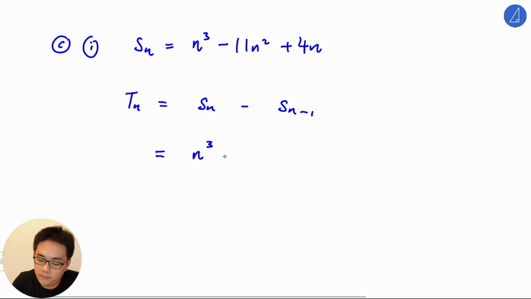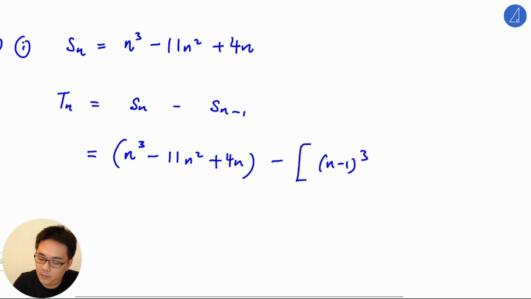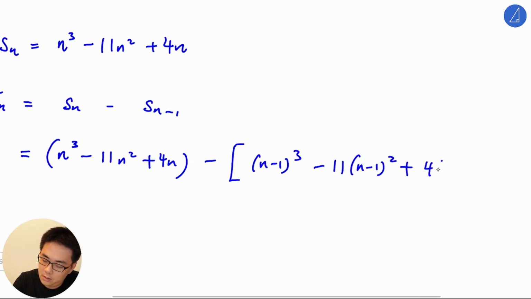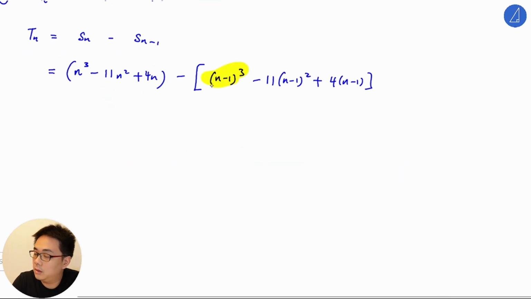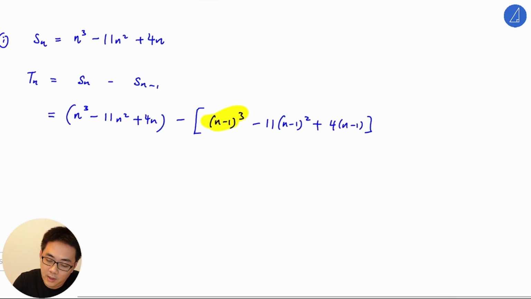So I think this over here is more of algebraic manipulation. So cube. The problem is, I think this one, n minus 1 cube, how do we expand this one? Okay, how to expand? So remember this one, Pascal triangle. We mentioned this before, right? So 1, 1, 1, 1, 2, 1, 1, 3, 3, 1.